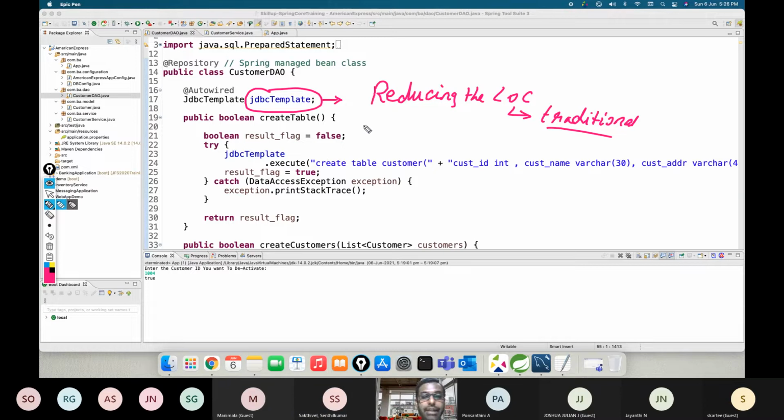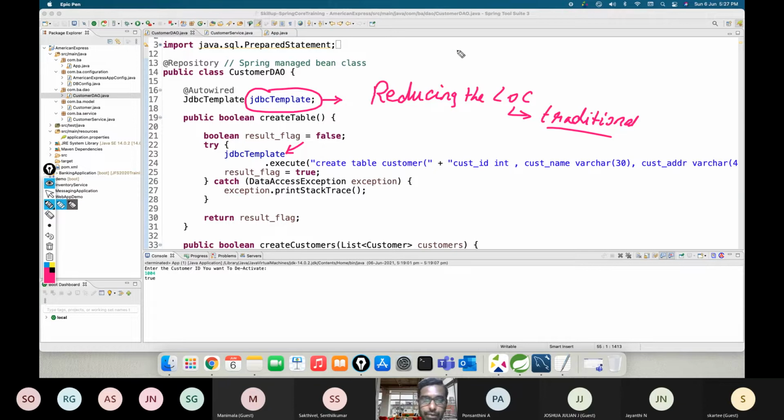It handles the connection management, right? I'm not opening the connection, I'm not closing the connection, nowhere do I close the connection. There are many features introduced in the JDBC template, which act as a powerful feature in Spring JDBC.